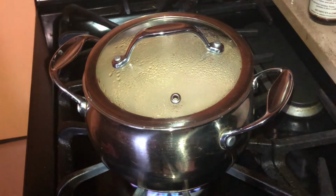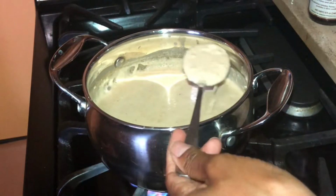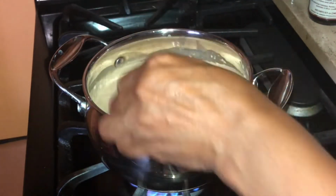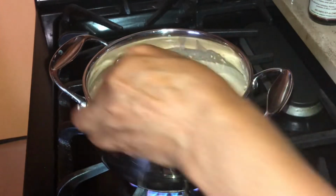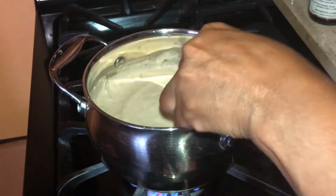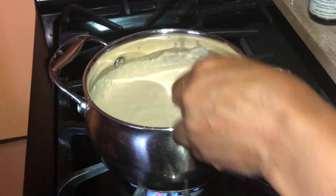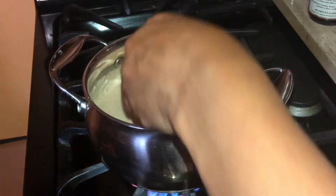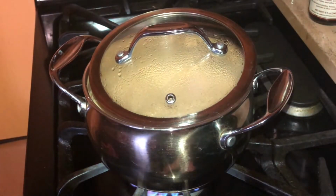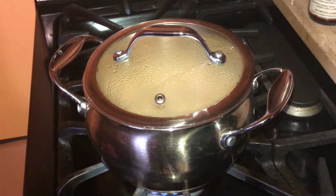Okay guys, so I went to clean up a little bit and wash that thing out, and now I'm back and I'm checking it, and the consistency is a bit thicker. So it's getting thicker, but we want it to be creamy and thick, but not lumpy. So I'm constantly stirring every chance I get during that 10 minutes, just to make sure it's nice, creamy and thick. Like I said, I should have one of those whipping things, but I don't have it, so I have to use what I have, which is my little spoon. Keep your fire on low so we won't burn or anything, and turn it down, cover it, and we'll come back in about half a minute.